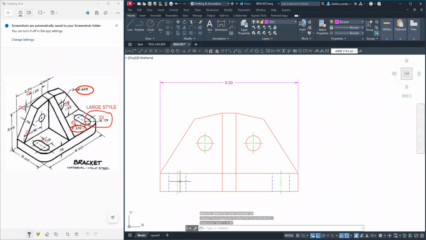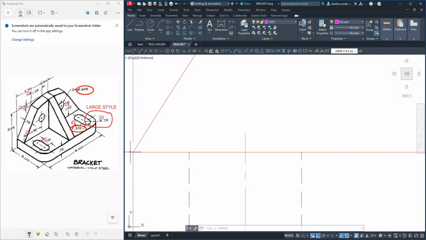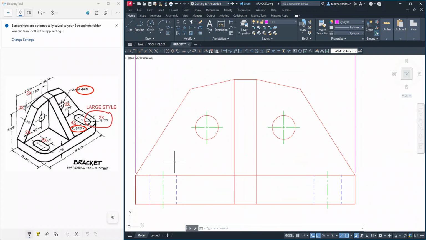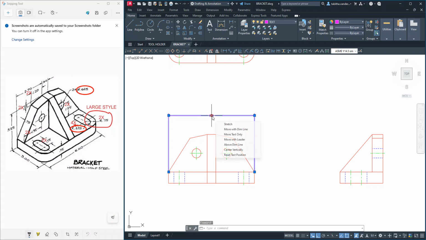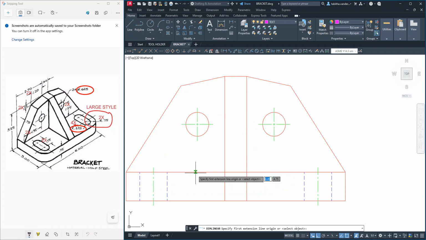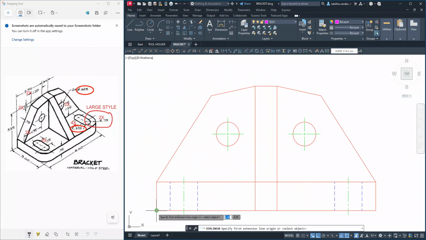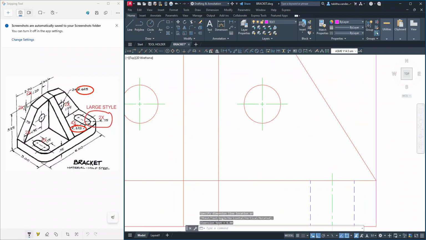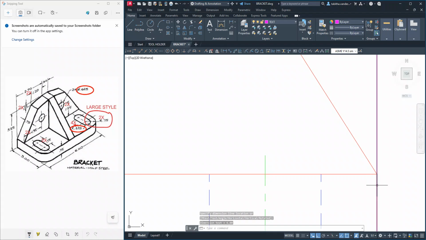So it's important when I'm making a view that I have this gap right here between my extension line and my view. In order to do that, I need to make sure that I pick in the right places. So you'll notice that I could pick, and what I'm about to do will be incorrect. I could pick down here and drag up and then place my view, but I no longer have this gap that I want right there.